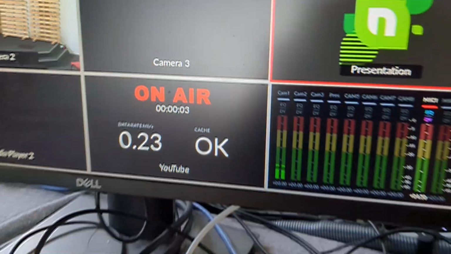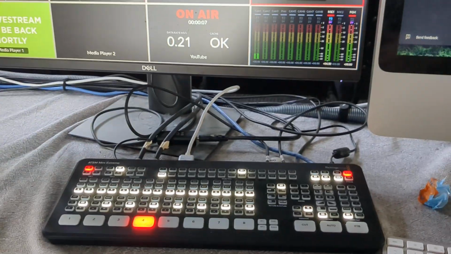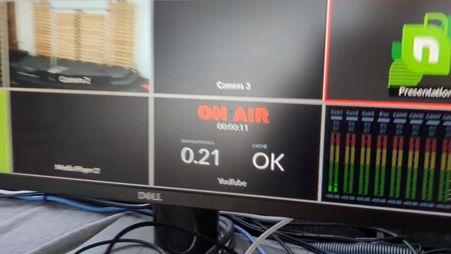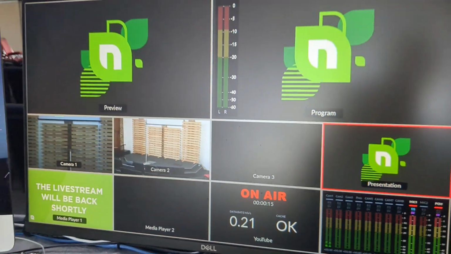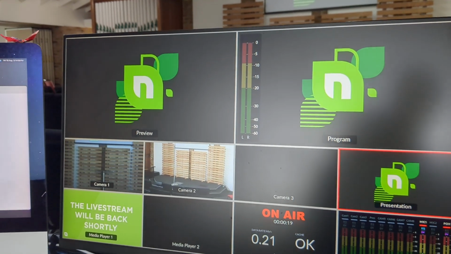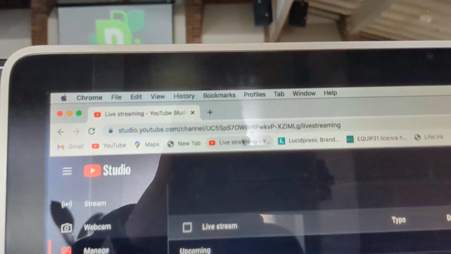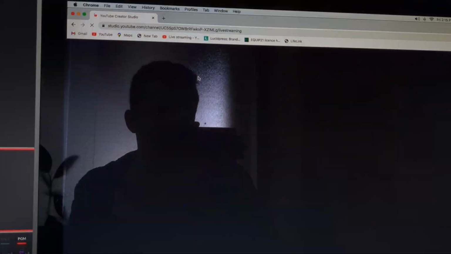So that means that this console connected via this internet cable is now going out to YouTube. It's going out to the internet and it's uploading data at 0.1 megabits per second, which is just that screen there. What we do then is come across to this computer, and you want to just open up the top, just our live streaming tab. This will take you just to the home page of our live streaming channel.